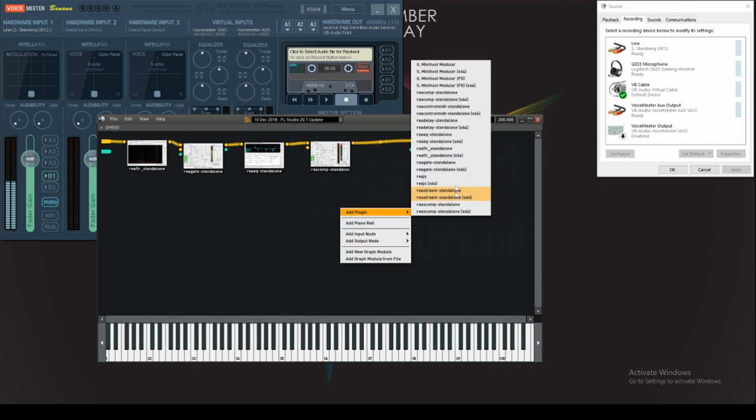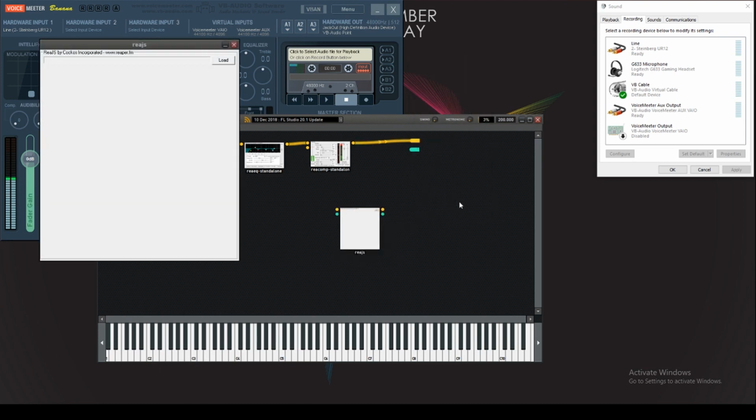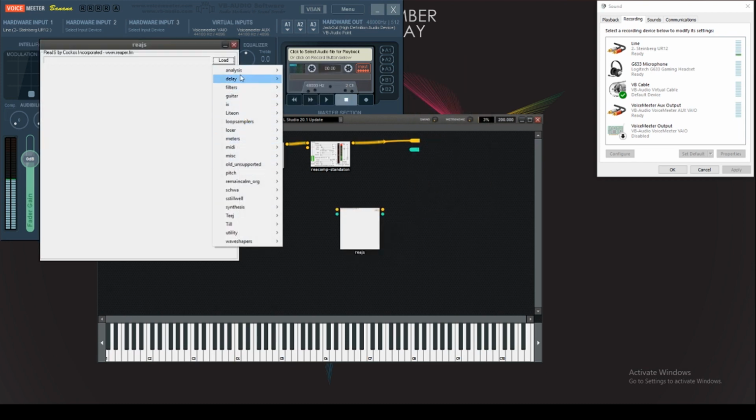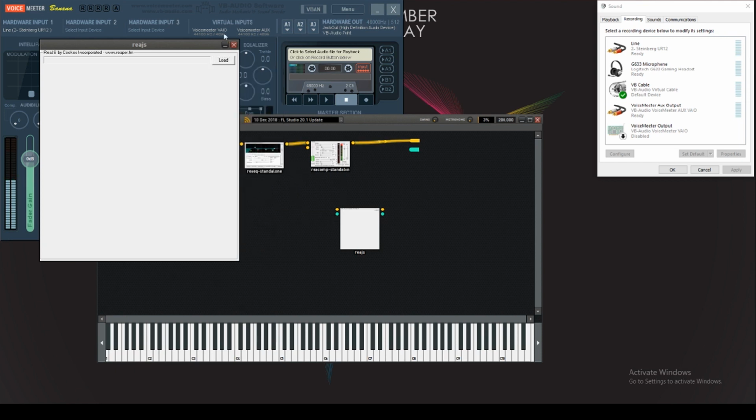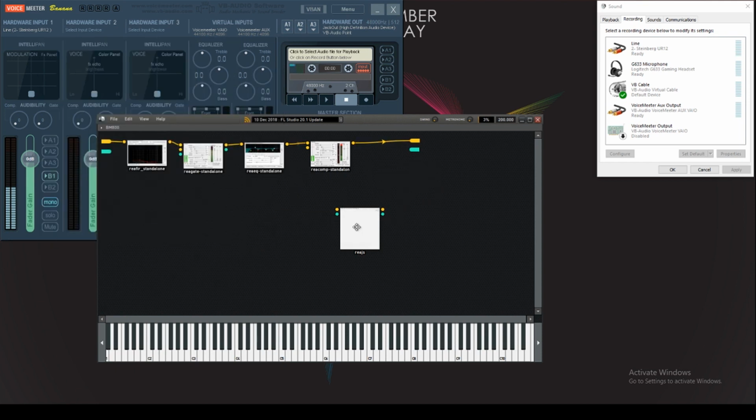In the plugins, there are many different ones to choose from. You can even insert another Minihost Modular into your Minihost Modular. There are some delays, and then the JS plugins, which you can load a whole bunch of scripts from analyzing audio to delay to simulating guitar amps and distortion, all the way through to octave shifts and pitch changing. There are some really awesome and powerful VSTs available, and these are only the free ones. When you start spending money, you can get some very amazing quality ones.